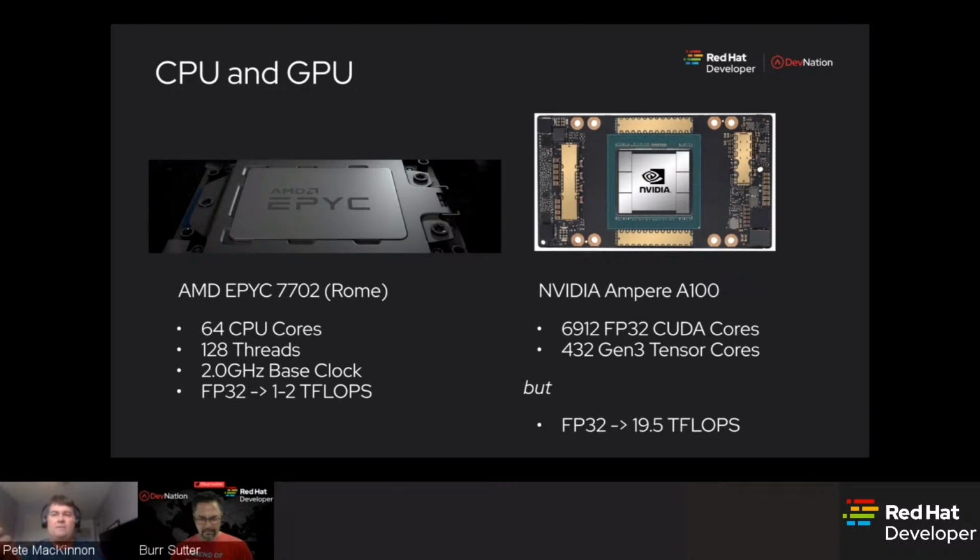On the right-hand side, we have the latest and greatest NVIDIA data center GPU, which is the Ampere A100. It's actually very difficult to compare these directly due to the very different processor architectures that they have. But if we just look at one metric, which is that 32-bit floating point benchmark, we see that the Ampere is almost 20 times faster. Then if we are also talking about purely tensor operation performance, memory bandwidth, and parallel streaming multiprocessors, then the comparisons between the general purpose CPU on the left and the specialized purpose GPU on the right becomes nearly impossible.